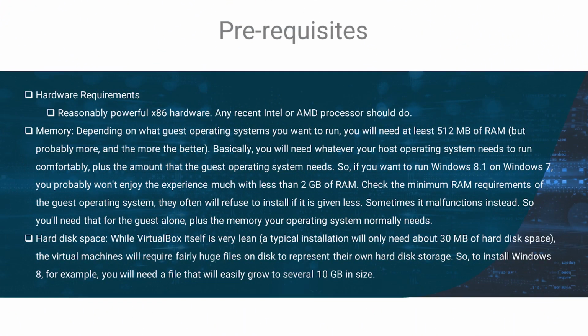Now, the prerequisites for this class: you're going to need x86 hardware, anything fairly recent from Intel or AMD. When I say recent, I would say anything that's running Windows 7 and above. Now, I do recommend at least Windows 8.1, Windows 10, Windows 11, or a reasonably new OS X machine or Linux machine for this. You're also going to need at least 512 megs of RAM. Chances are you have a lot more memory than that. Realistically, I do recommend 2 gigs of memory or more.